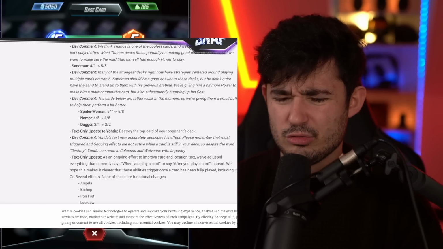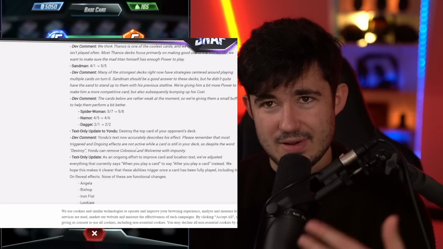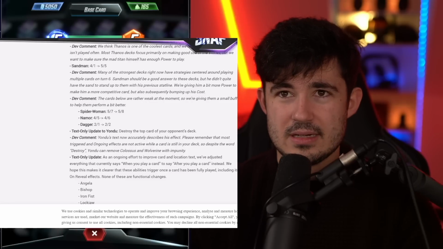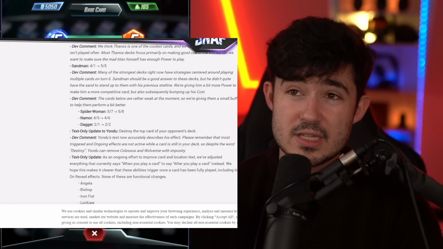What did it say before? Remove the top card of your opponent's deck? But that makes sense because now it shows that it's interacting with death, and it shows that it interacts with Knull. And they also explain why it doesn't interact with Colossus and Wolverine, which is good.